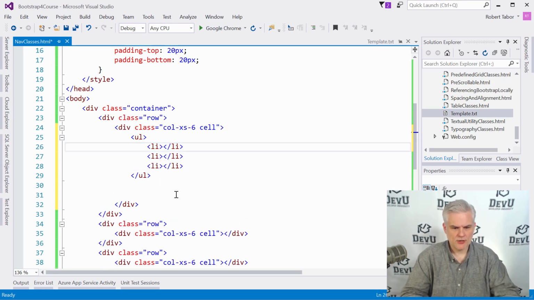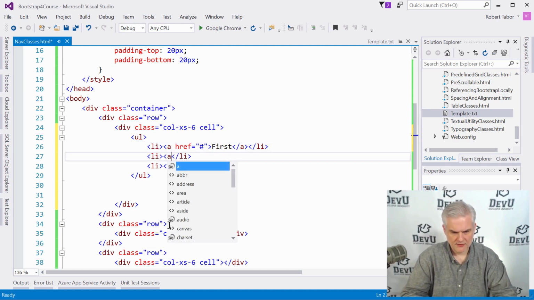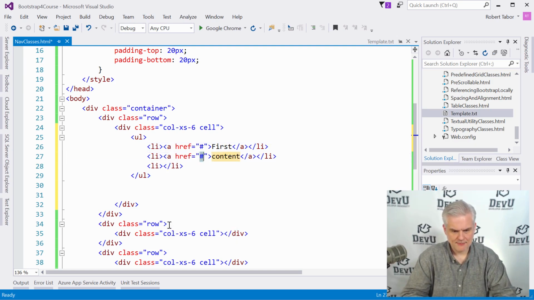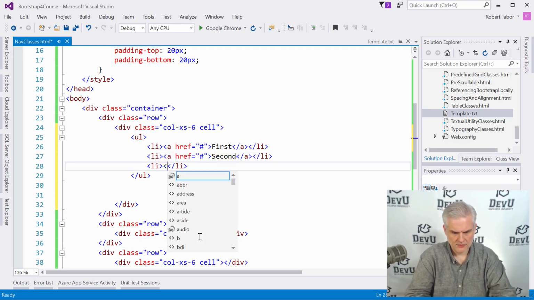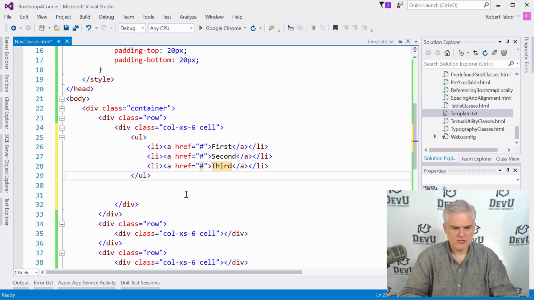And here we'll go and create an anchor. Again, hitting tab, and then to change your content, we'll just type first. Anchor, tab, second, and then anchor, tab, third. All right, so here we go.